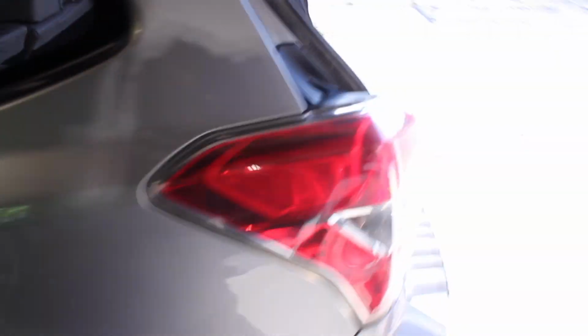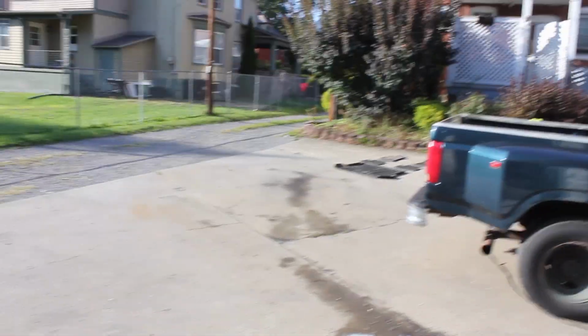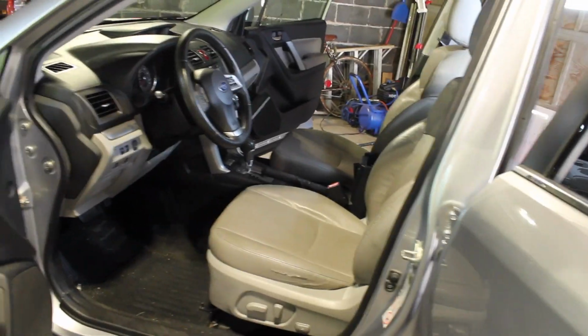You know the gist at this point, but I've already got the mats out, as you can see over there, and I'm gonna pressure wash them and scrub them down. Hopefully they should turn out pretty good. Subaru mats are like Toyota mats. They're easy to clean. They're not like WeatherTech mats that trap in dirt and make it harder for the detailer. But yep, so I'm gonna get started now.